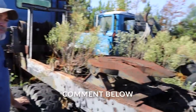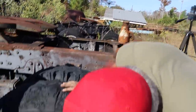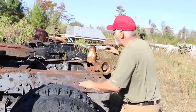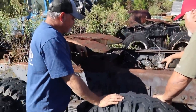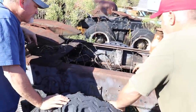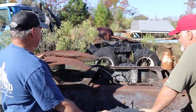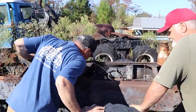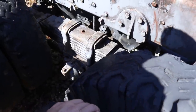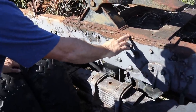It's almost, to me, it looks like a suspension that might have come out of a military truck or something. Because of how those bogies are sitting on top. Usually the rears got the banjo housings pointed down, but this banjo housing is pointed up. Well, like the Mack over there. Like a Mack. And that does look like a 5-ton suspension, don't it? Welded the. Listen, this must have been that welder's first day on the job.